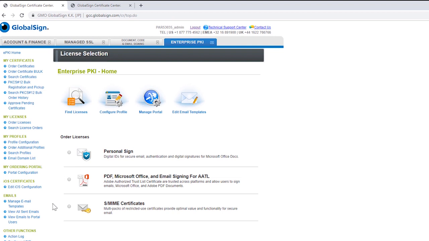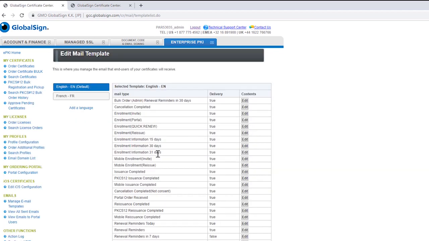Because we log basically everything that goes out of the system. You can also configure email templates as well. So if you wanted to put custom information into a particular email template, there's an ability to basically come in here and manage those email templates.